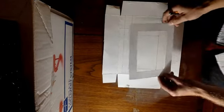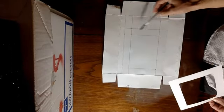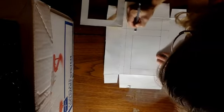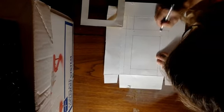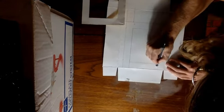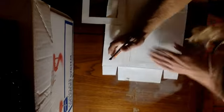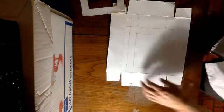Okay, here's our finished product. So this is going to get cut out. This is our frame. We need to erase these marks that are inside of our frame. And now we're going to cut. So cut the outermost frame out.